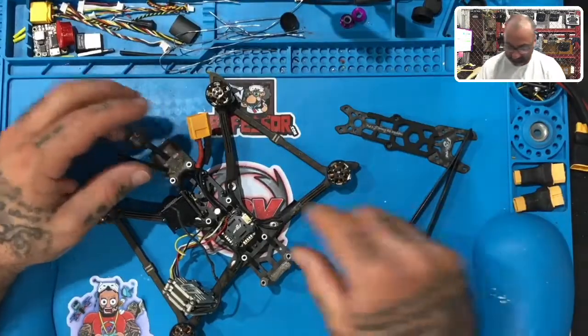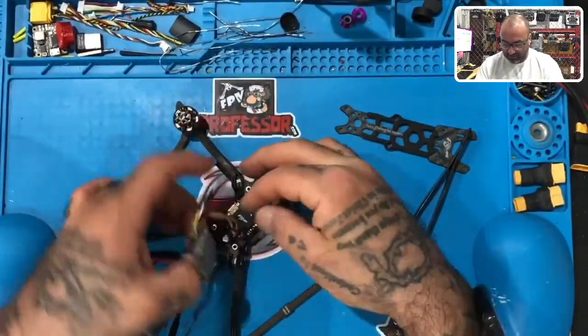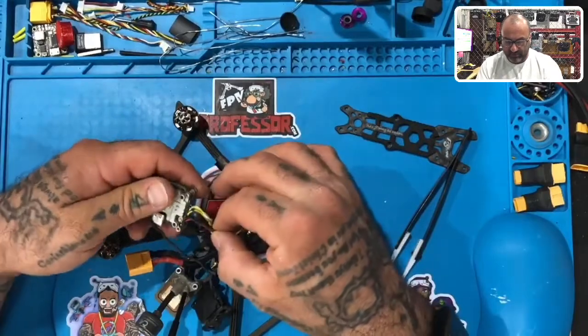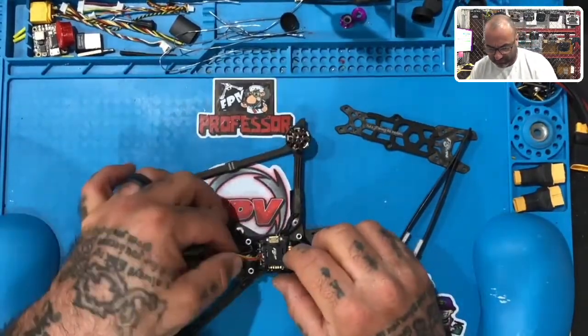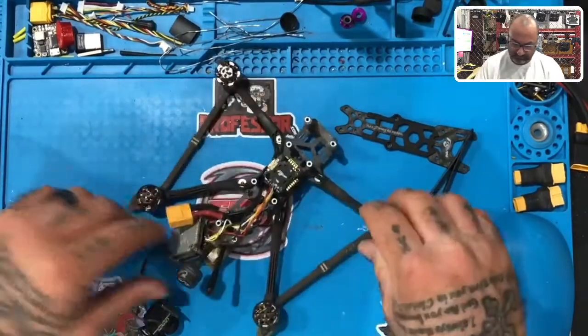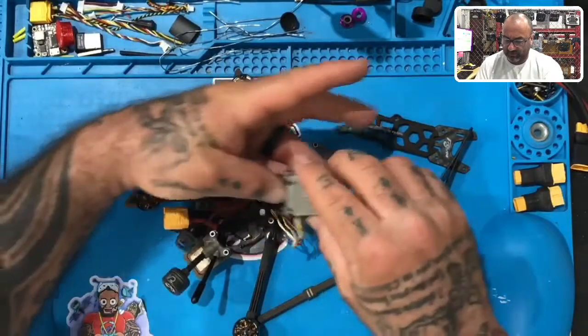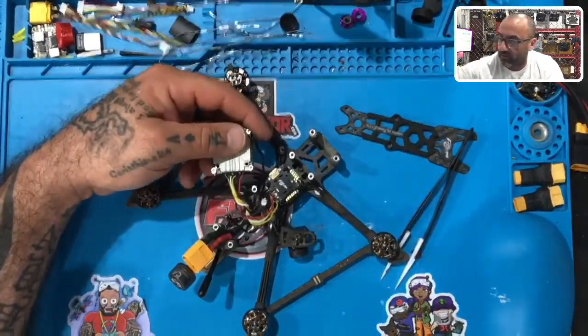Anyways, all right, so that's it. So that's what we're gonna do. Now that you've seen it, we're gonna try to clean it up. So first thing we're gonna do, I guess, is make sure we have our wiring set, and I'll have to probably look at this flight controller, look this up, but I think perhaps the wiring is okay. Let me desolder this from the Vista unit at least, and then we'll take it from there. I gotta have one of these two that makes sense to me.